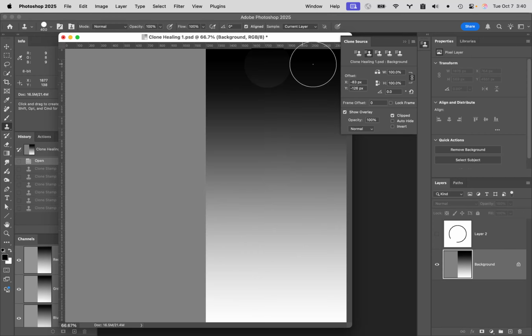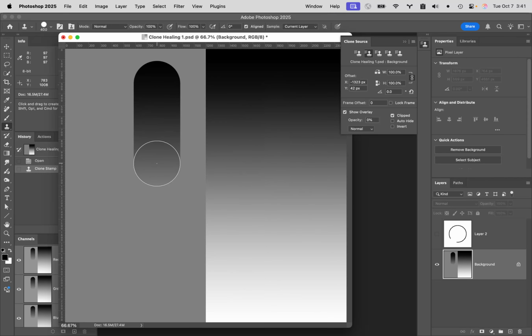So if you don't want that to happen, you can actually use the opacity slider in the overlay, click and drop it all the way down to 0, and you don't get the preview anymore, so that you can actually line the very center of your destination up with the source point outline when you bring it over.